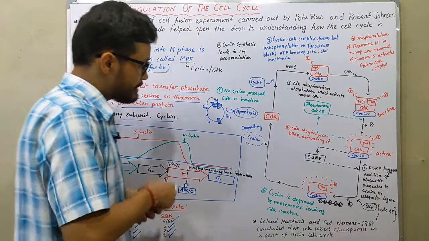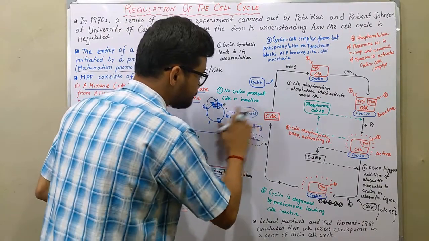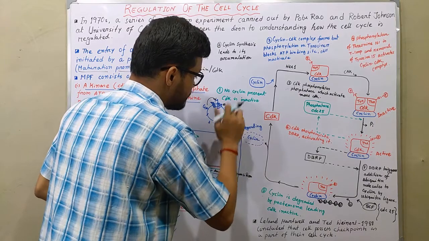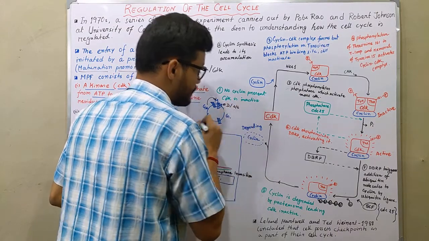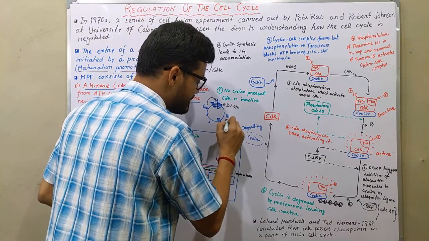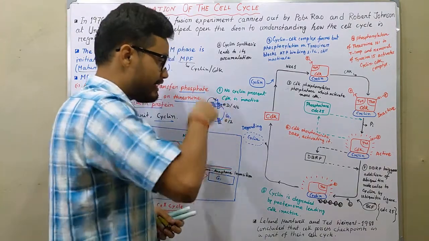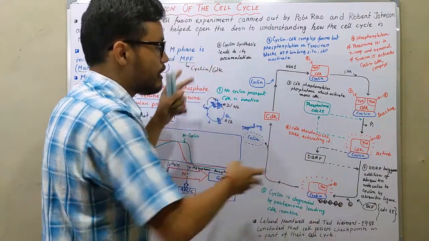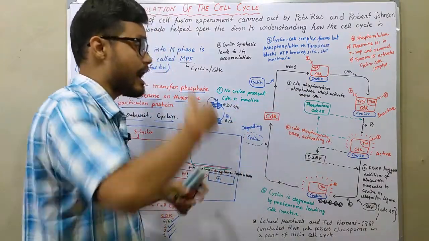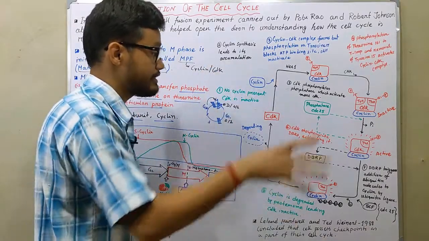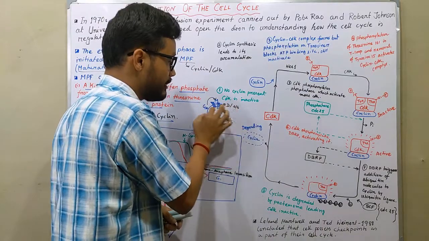So when a cell is in early G1 stage, cyclin D is activated along with CDK4 or CDK6, and in late G1 cyclin E is activated along with CDK2. Here I draw a diagram that briefly shows the regulation of cyclins and CDKs, the upregulation and downregulation of cyclins and CDKs inside a cell at each checkpoint.